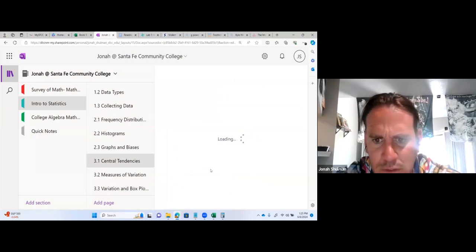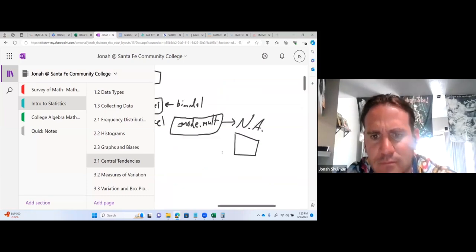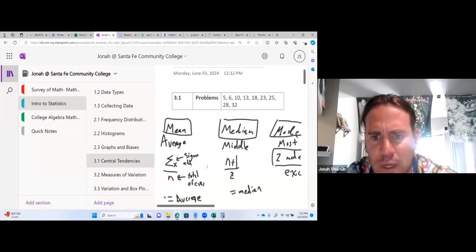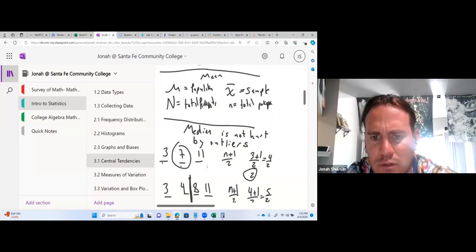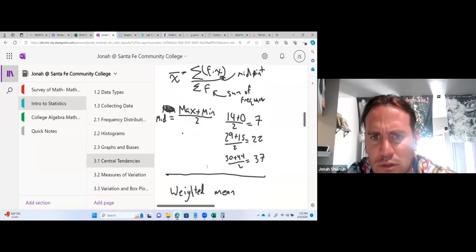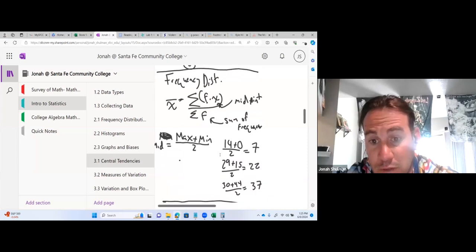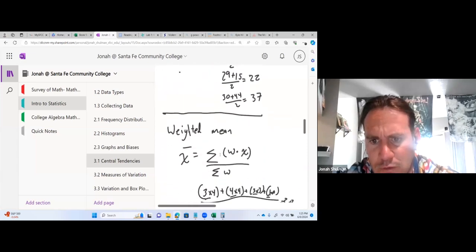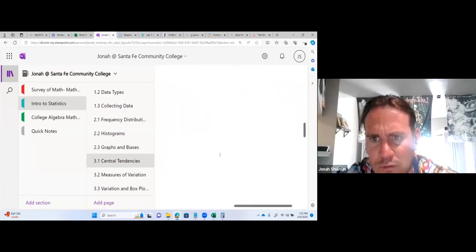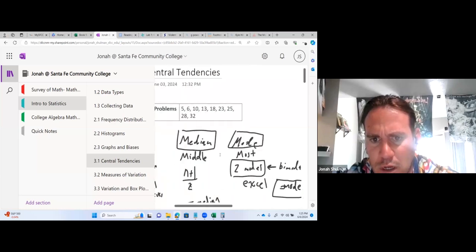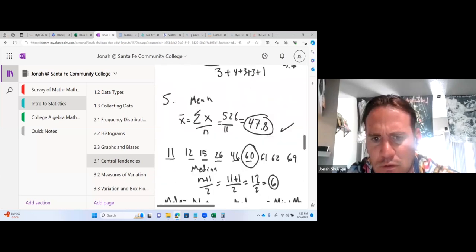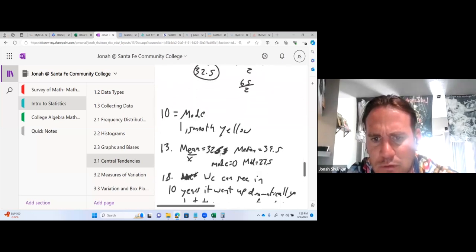Central tendencies. How did they figure out how spaced out it was? The mid-range is max plus min divided by 2. Okay, so max plus min divided by 2. What was the fancy one that they made us do with the logs?